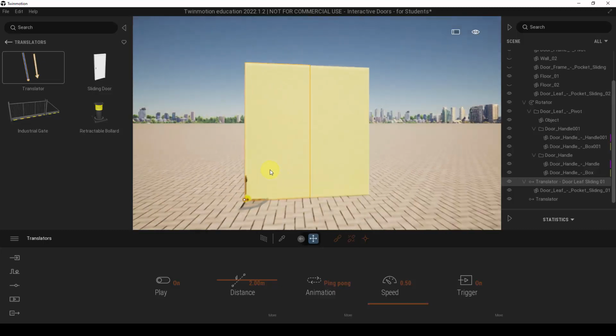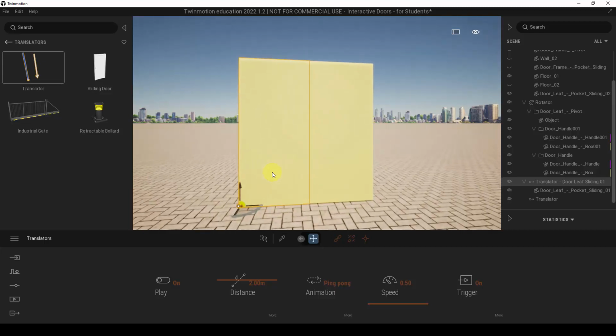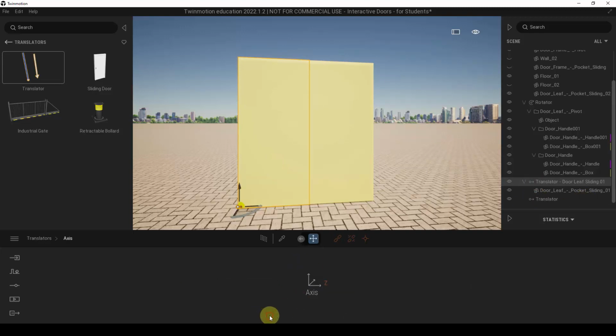Alright, so if you notice, the trigger is now once we get close to it, it goes up and down only, like an elevator. That's obviously not what we want. Okay, so we're going to do something about it. So under distance itself, we can click on more. See, notice there's a little more word here. So we're going to click on more, and we're going to change this axis from z-axis to x-axis.